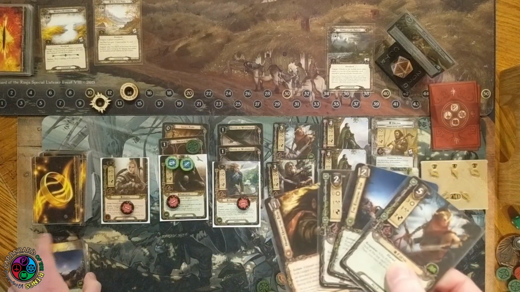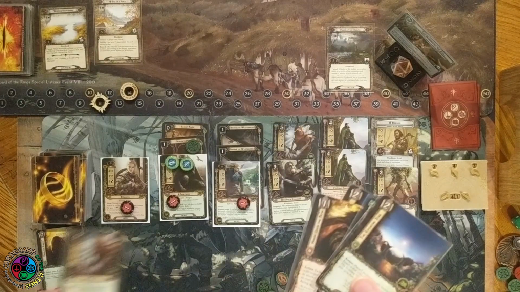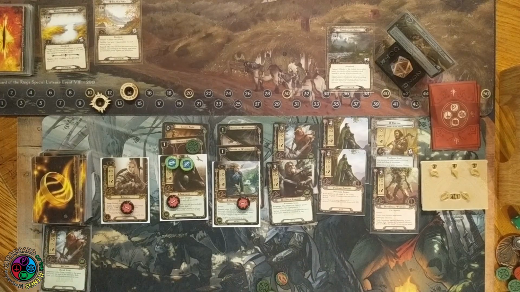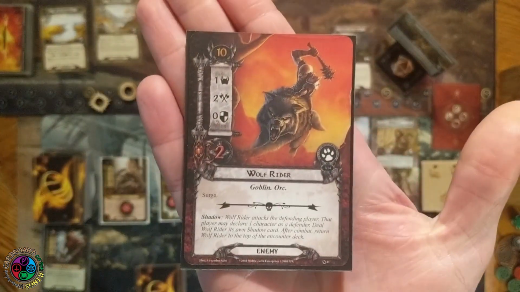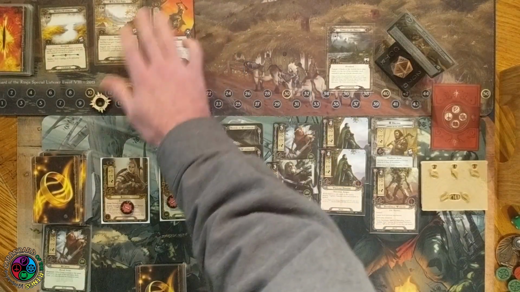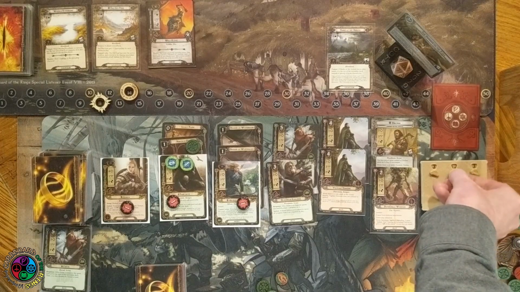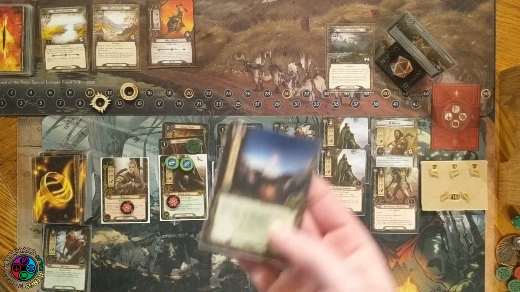So the way the Evening Star works is you place 2 progress on a location if you play it, and then you get to place 2 more progress on a location for every copy in your discard pile. And so I almost put it in the discard pile, and I decided to put Fúriel because I was thinking I wanted to clear the location in staging, but that's actually not smart. Okay, so we're in the quest phase now, and we get the Wolf Rider, who's a real wimp. But I was thinking I'm going to clear the Banks of the Anduin, and then somehow also clear the one in staging. It doesn't work that way.